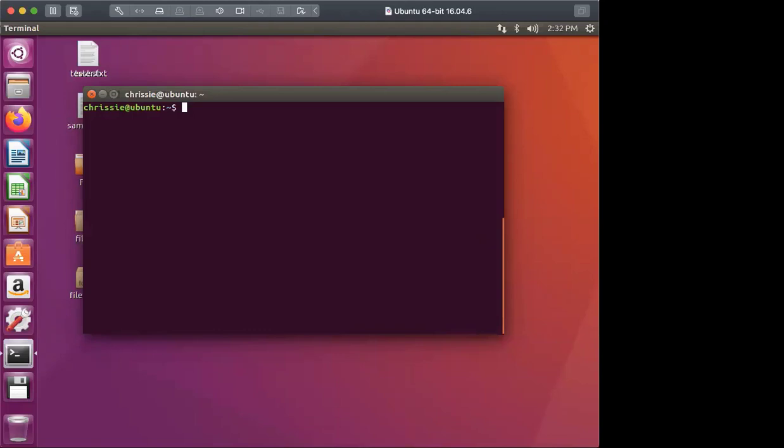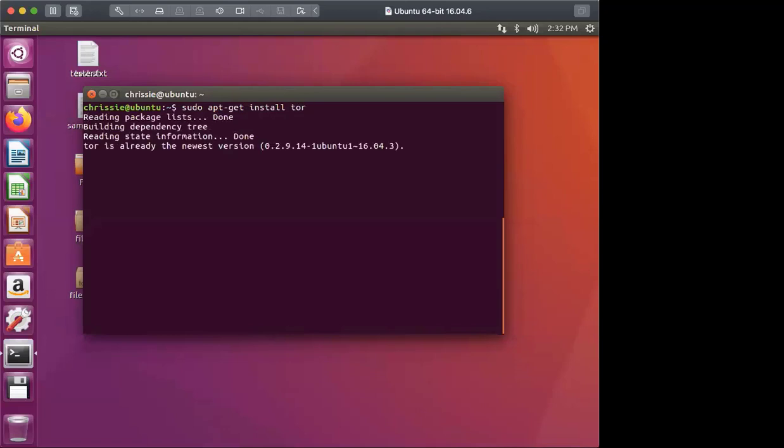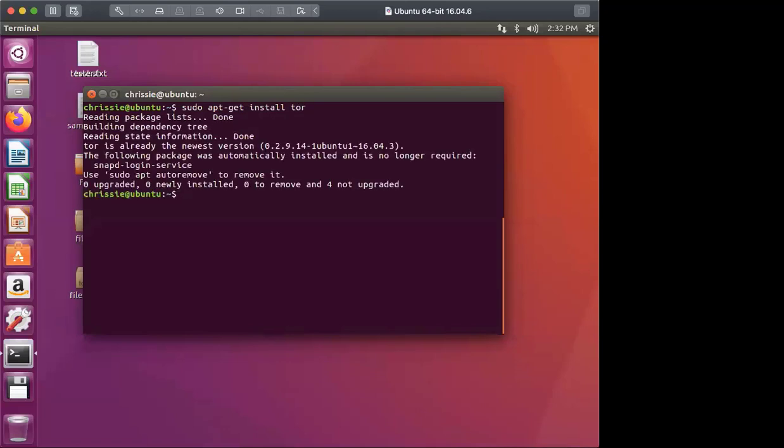So using Tor and proxychains to anonymize your traffic. Both tools do not come pre-installed. They can be found on pen testing distributions, but they do not come pre-installed. So the way that you would get it is sudo apt-get install tor. I already have it installed, thus it was pretty quick.